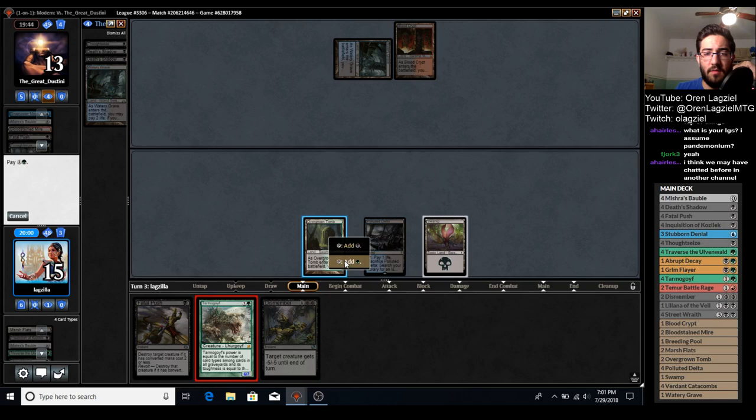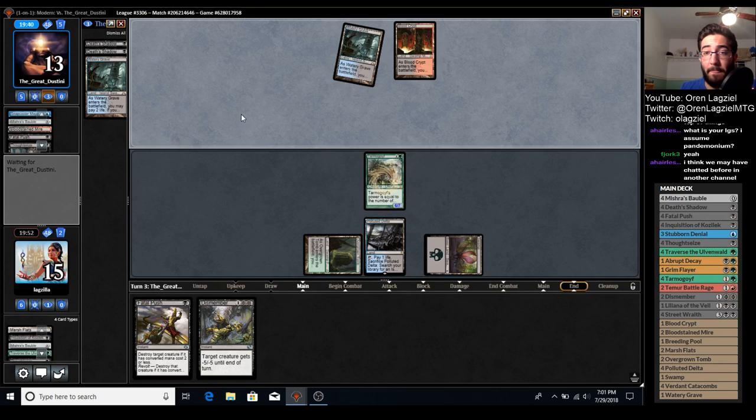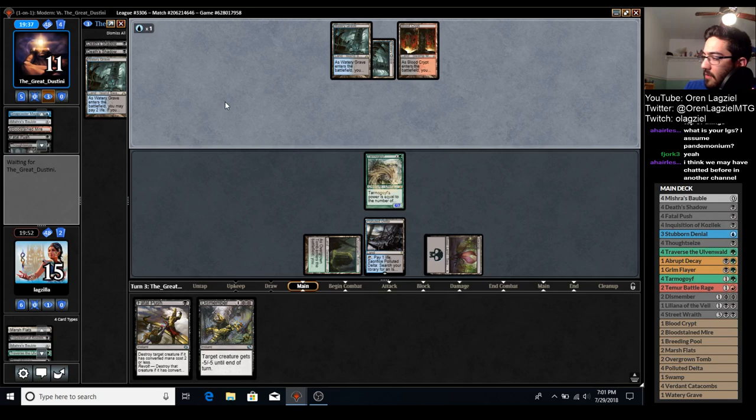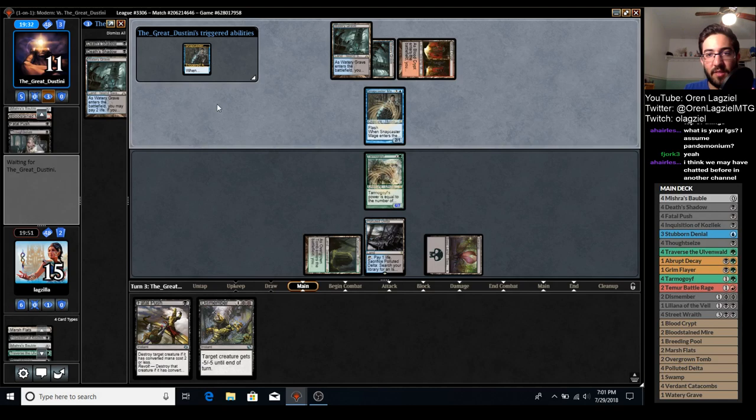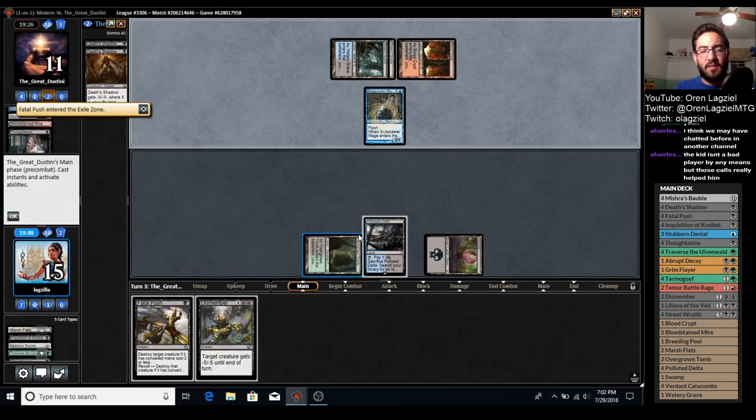Hopefully our opponent didn't rip another removal spell. That would be really bad for us. I think we may have chatted before in another channel. Oh no. Yeah, that was a really good draw for my opponent. So maybe I'm just supposed to take the Thoughtseize and find a land for Liliana, but I don't know. Either way, this doesn't end good for me.